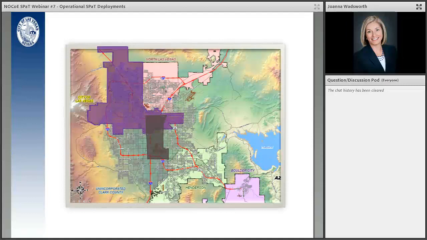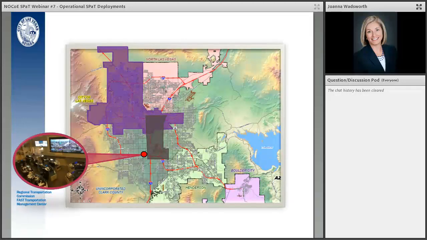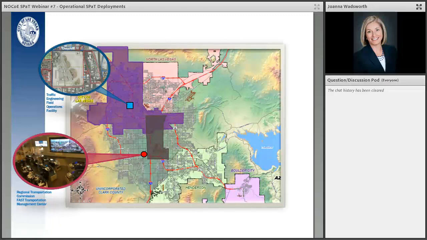And in the flashing purple area that's overlaying the yellow area is the City of Las Vegas official boundary. So that's the City of Las Vegas jurisdiction. So we're generally central to the valley, over to the west and into the northwest. And one of our regional partners is the Regional Transportation Commission of Southern Nevada. And one of their divisions is the Freeway and Arterial System of Transportation, and they have a transportation management center which provides regional transportation management. They're definitely a project partner of ours as we deploy our DSRC and technology projects.